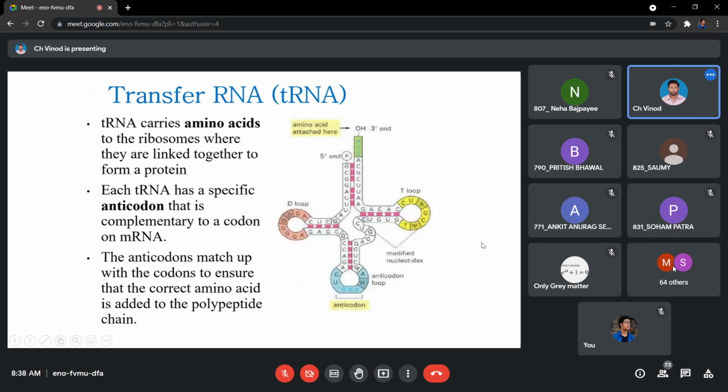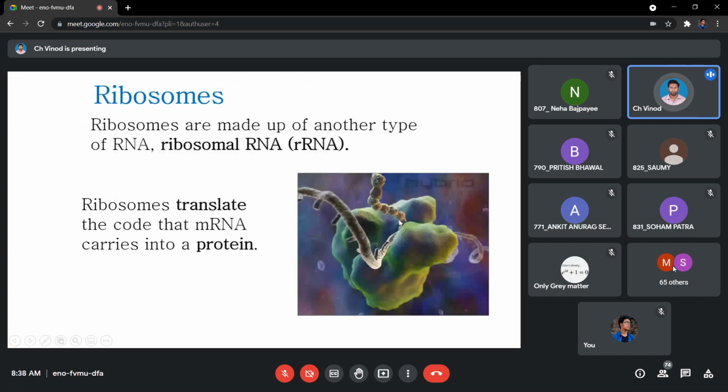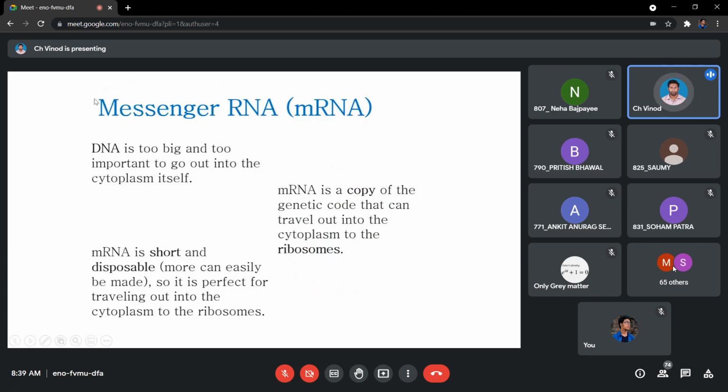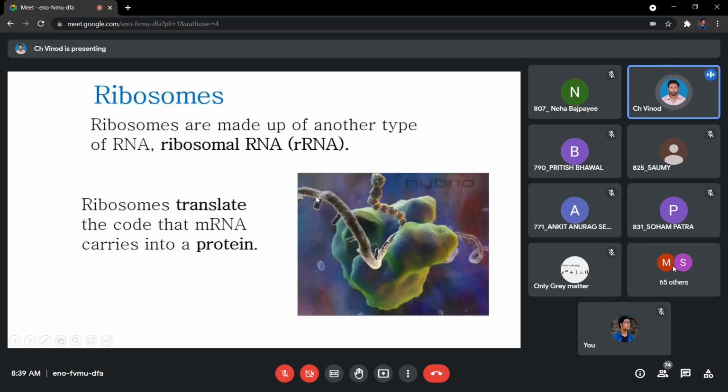Then comes the third format of RNA called tRNA. T stands for transfer. So what does it do? When your DNA is synthesizing messenger RNA, it has some codes, right? As I said earlier, you can see these bases here. The bases will be doing the coding in triplets, which means every three bases will make a code, and this code is the thing that has to be decoded. For example, let's say we have C U U.